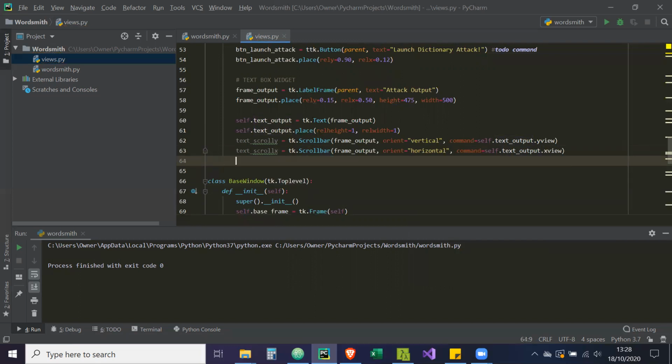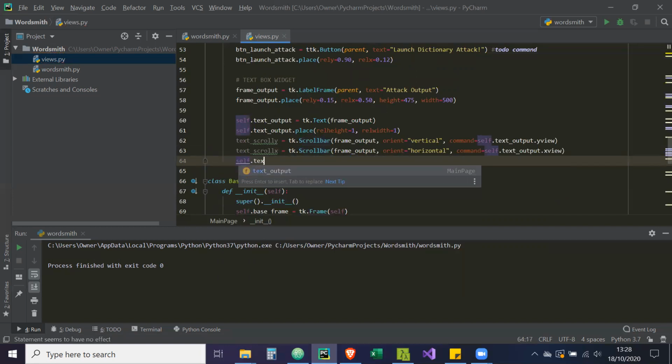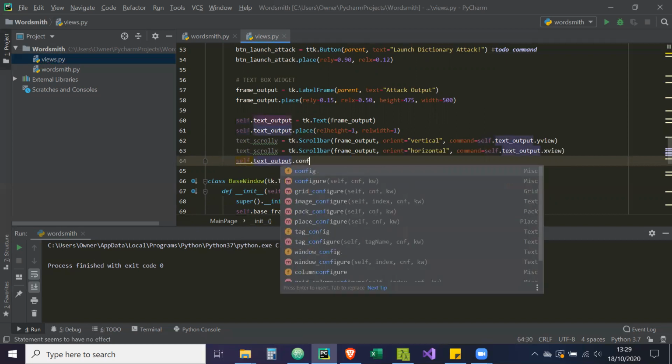Okay. And then what we're going to do is configure the text output to contain both of these objects that we've created. self.text_output.configure.